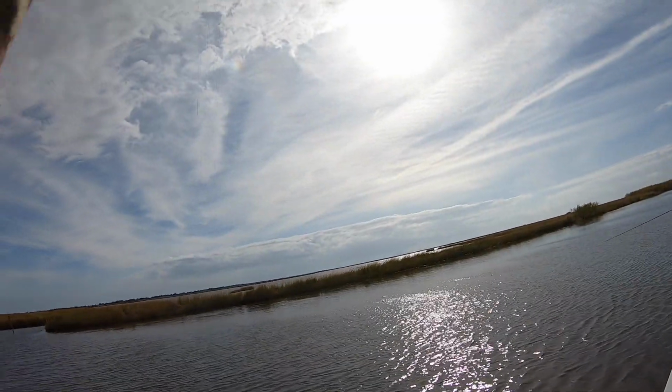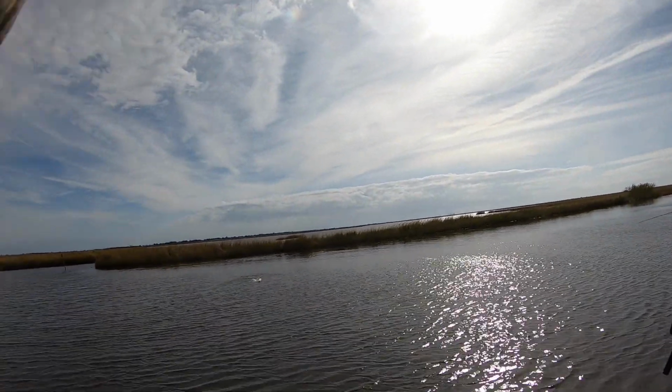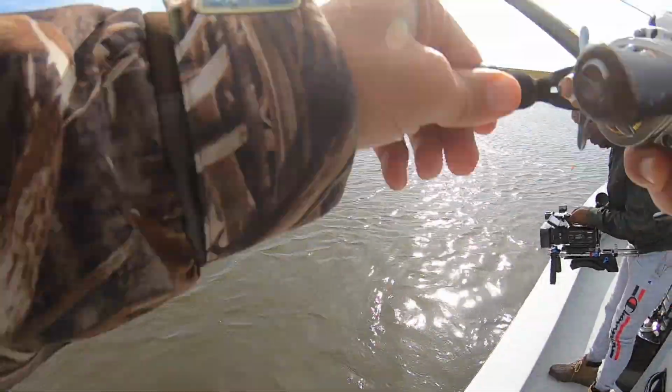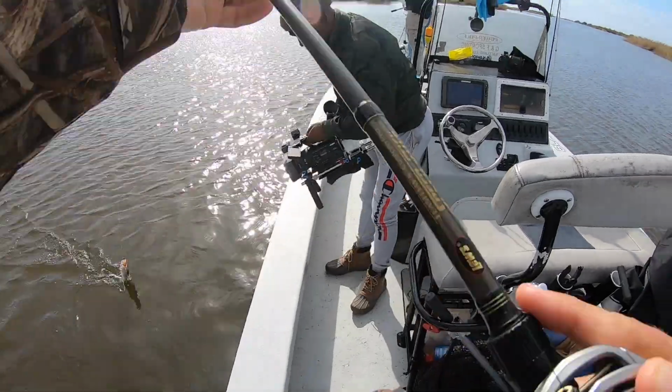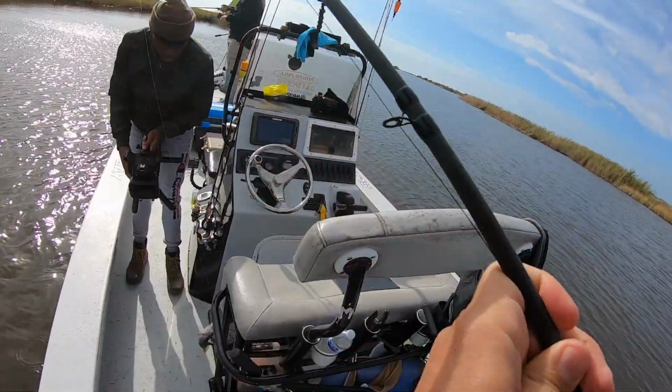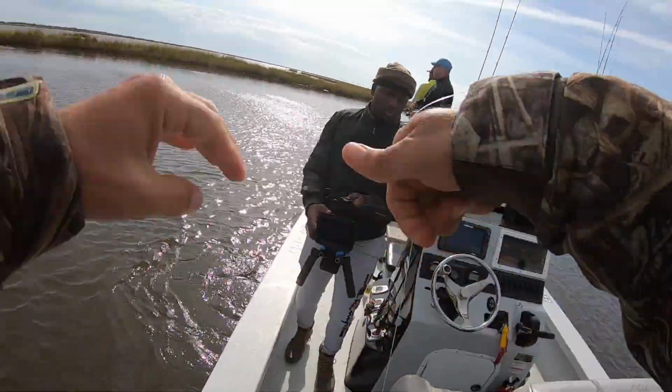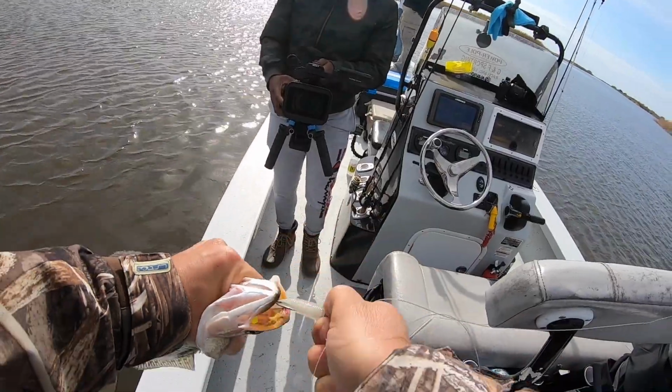There's a fish, there's a fish. So the wind has picked up a little bit, so we have made a move to the canals where we are protected. Good fish. Marshman Masson makes a cast, catches a fish in this area. Mad mullet.